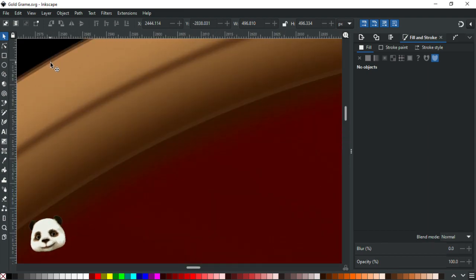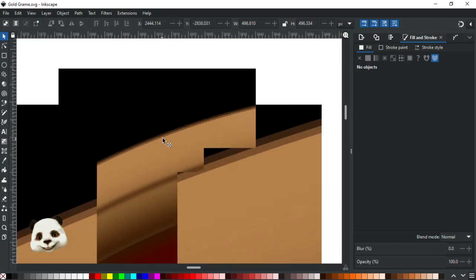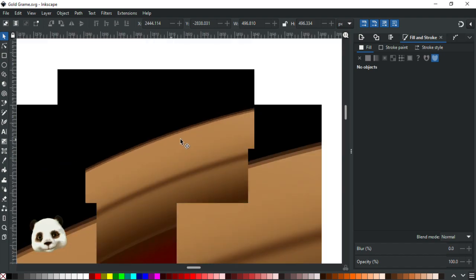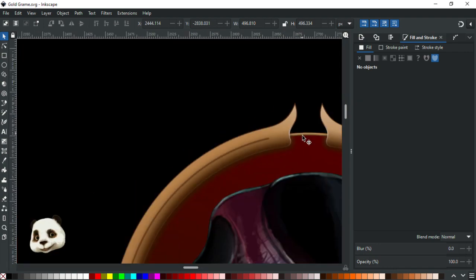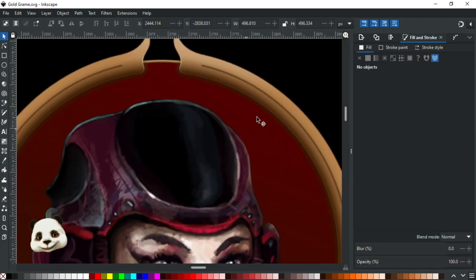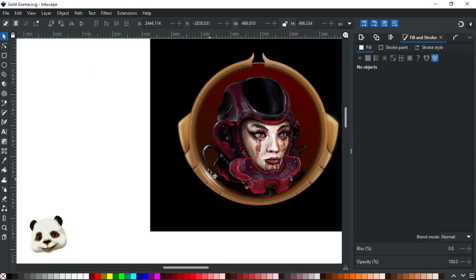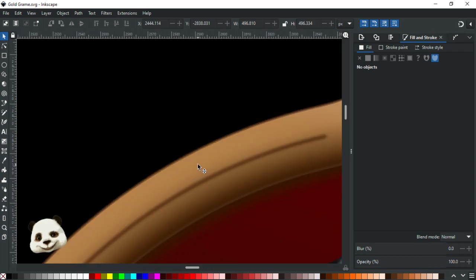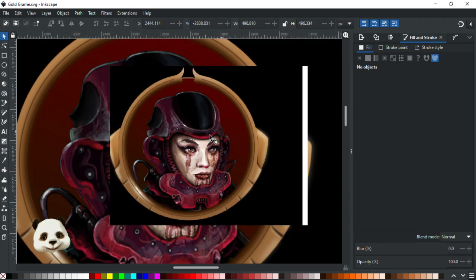I still don't get why this gradient is happening here either, but it's weird. It shouldn't be transparent. But I like it. It adds an extra detail that I didn't foresee. And I have no clue yet what did it. Okay, I'm gonna investigate in my private time.